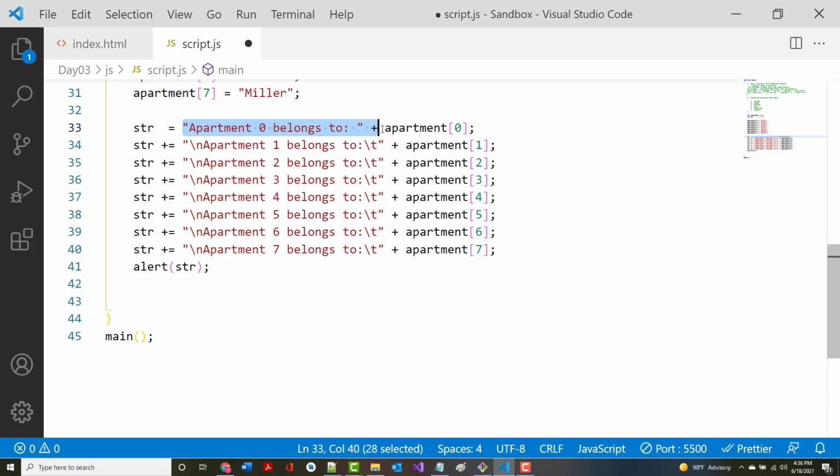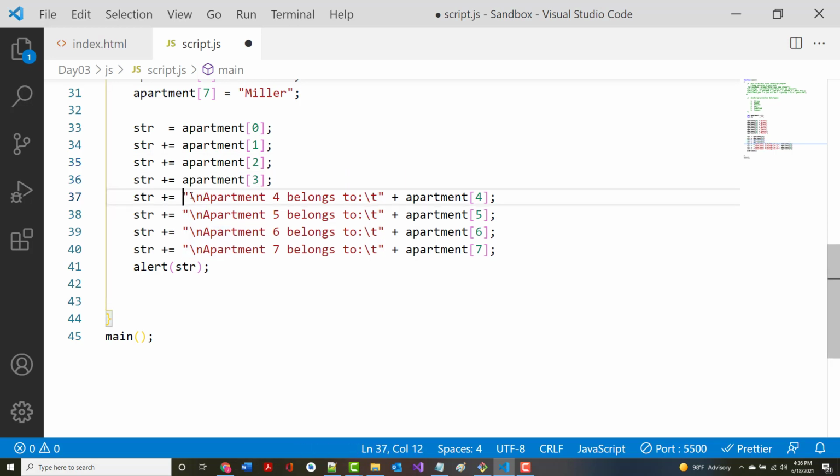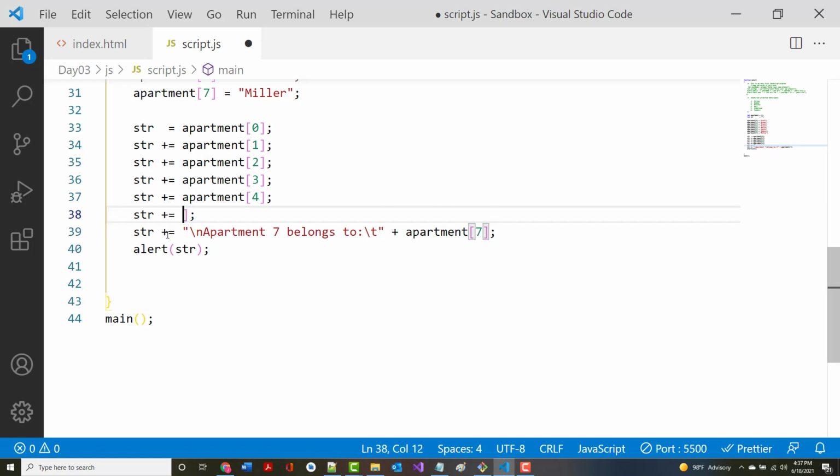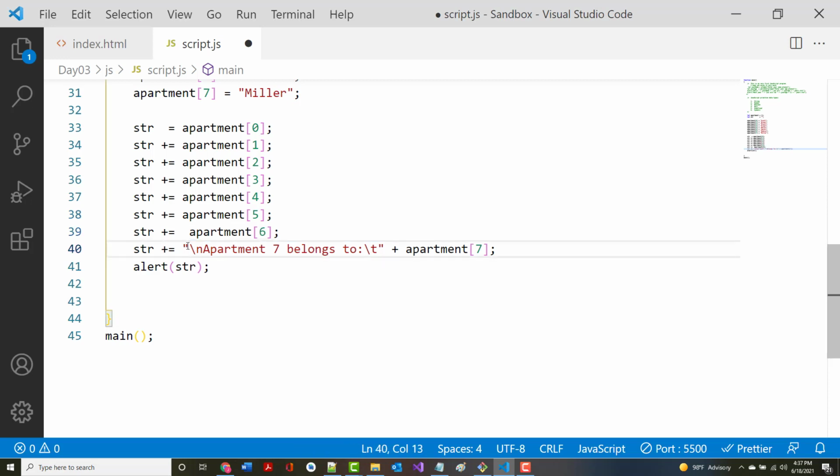I'm just going to say apartment 0, apartment 1, apartment 2, apartment 3, apartment 4, apartment 5, apartment 6, and apartment 7.